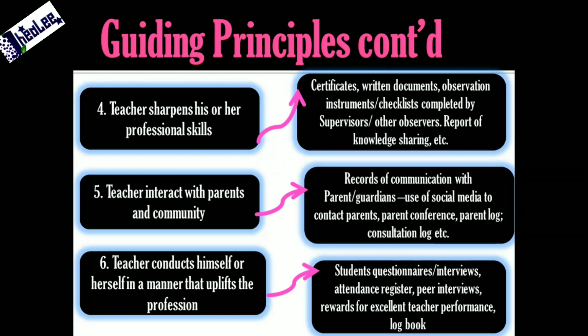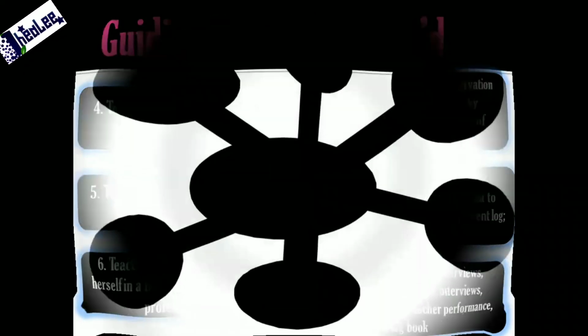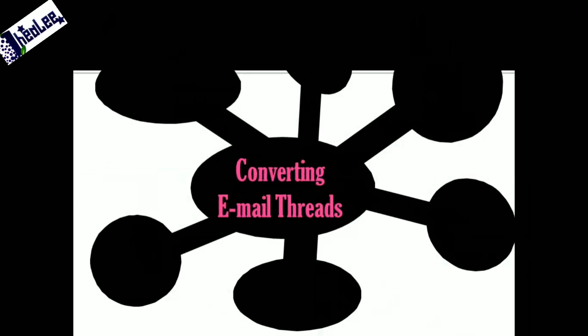Okay, so as indicated earlier, you're not limited to using the guiding principle. I'm just giving you an example of how you can present your portfolio. Important thing here, we have been communicating, and several persons I know out there, you have used email to communicate to the parents, etc. Right? And the year we have been sending and receiving emails. What if you want to use one of those emails, or some of those emails, as your proof of evidence, right?